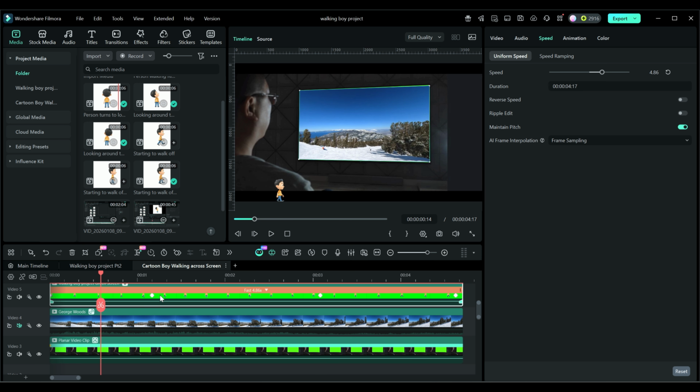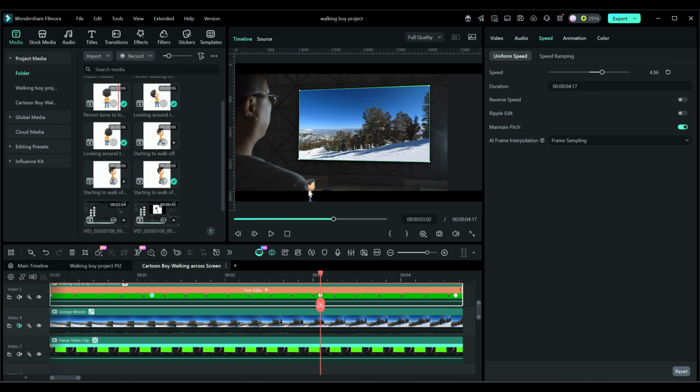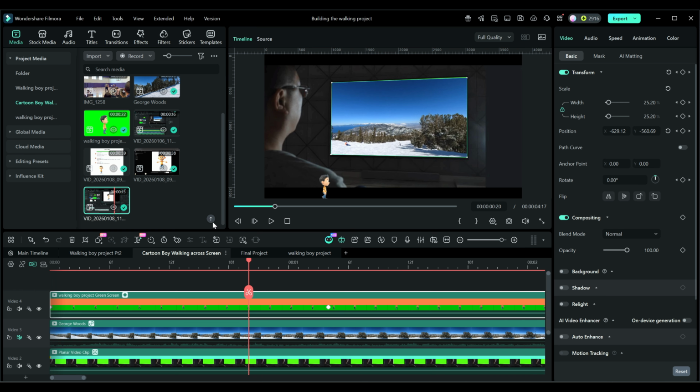And the last thing I did was, again, I used keyframes to move the person to make sure that when they got to the part where they're looking at the screen, it's kind of near the middle of the screen. So between here and this keyframe here, we're maintaining that position. You're just looking there. We don't want the character moving across the screen. And then from here to here, we set another keyframe so that he makes it to the side of the screen before it's done.